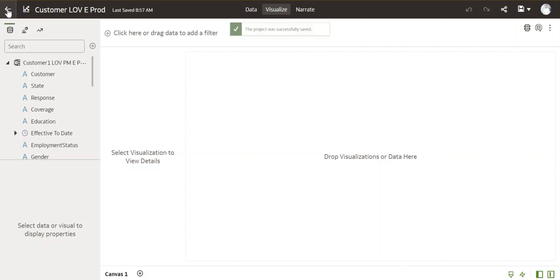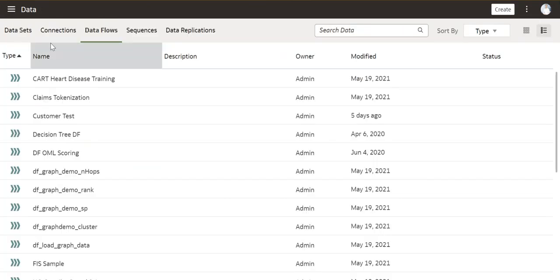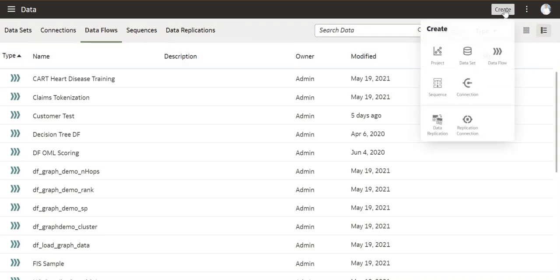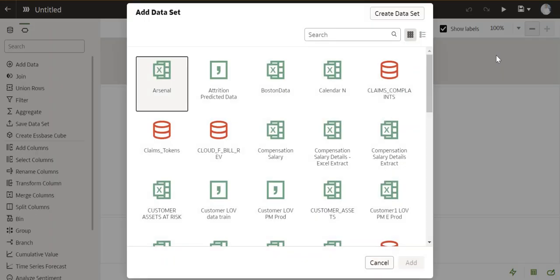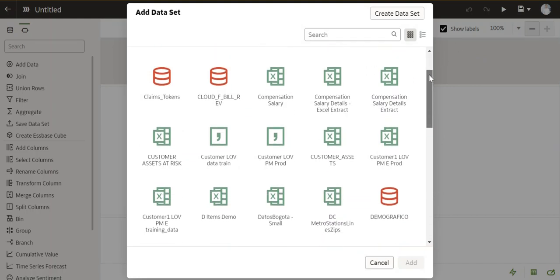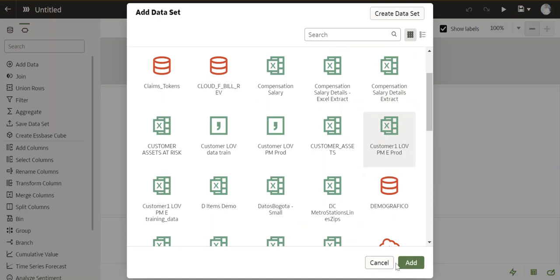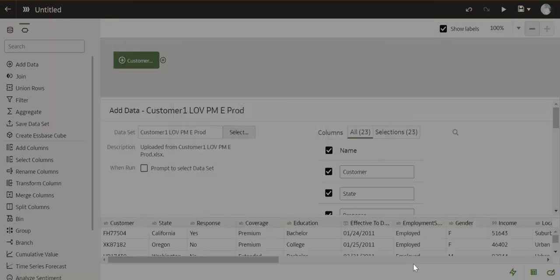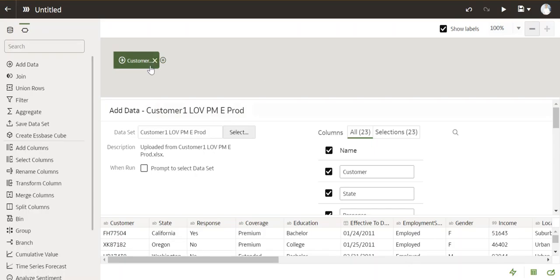So now let's go back and we're going to do our data flow. We'll create a new data flow. Okay. And we need to find our production data set. We found it. So we've got our data flow.